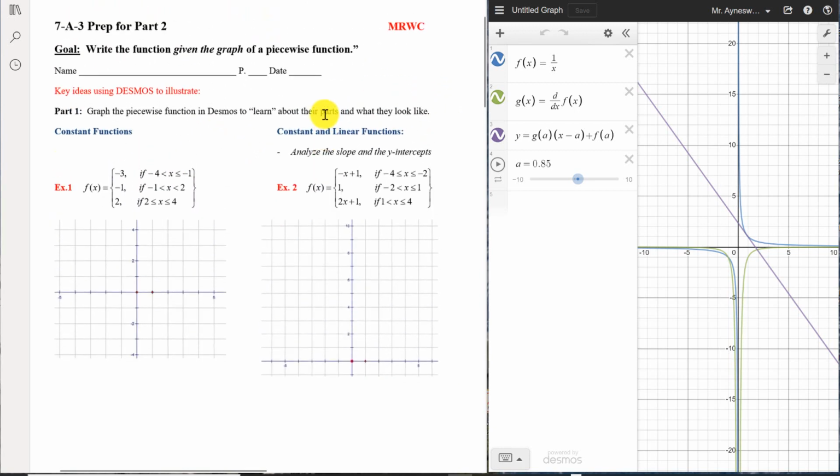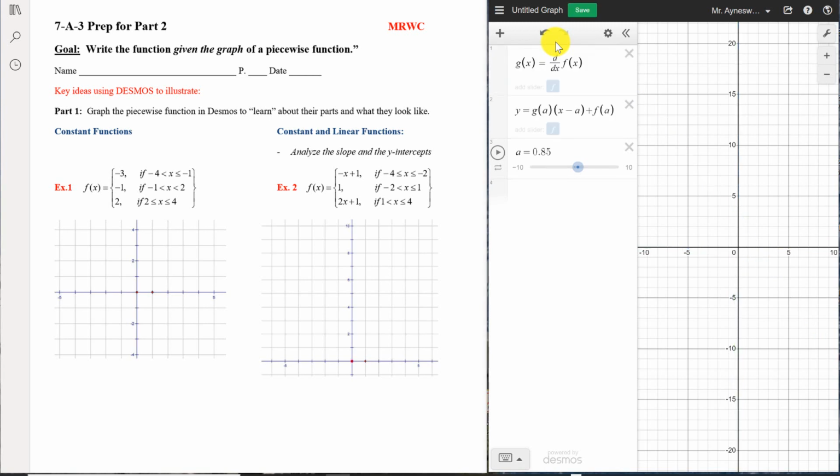So first thing we need to do is set up Desmos, because you're going to save all your work in Desmos. So obviously all my students have an account in Desmos where you save all your work. So you go over here to Desmos. When you open up Desmos in the graphing portion of their calculator, these 4 functions are the default. They always come up here. So you X them out, you delete them, so you can start fresh.